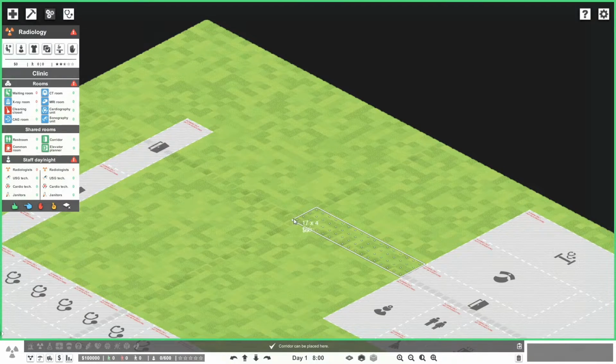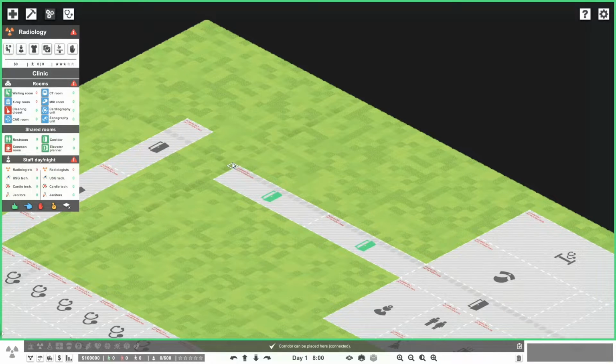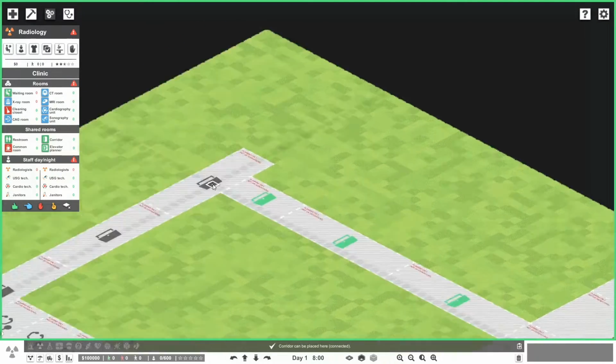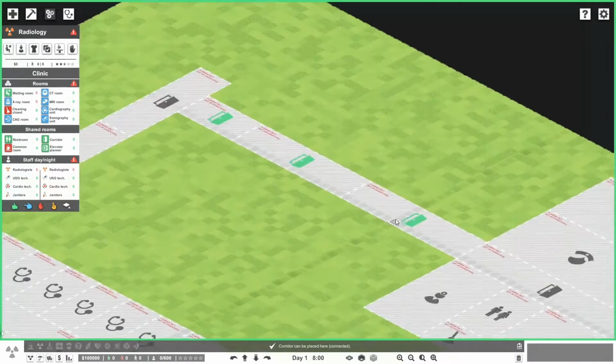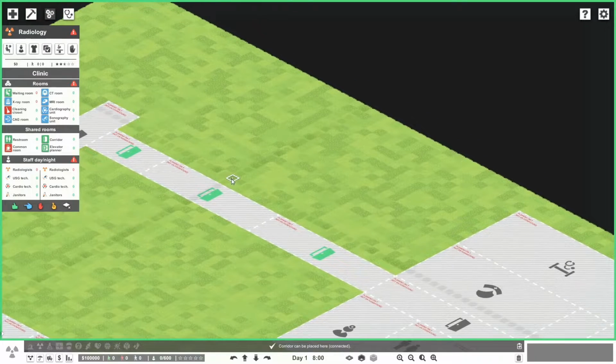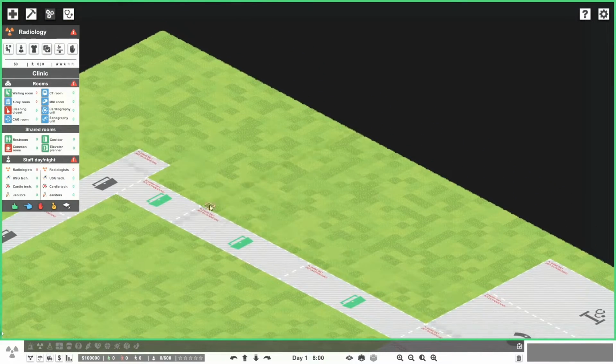So if we do maybe 15 sections by 15 there, something like that, and up to, say, there. And then we'll see how we deal with that area there. So this is going to be large areas for radiology, a large area for radiology. So let's start squeezing in what we need to do. I don't think for radiology.